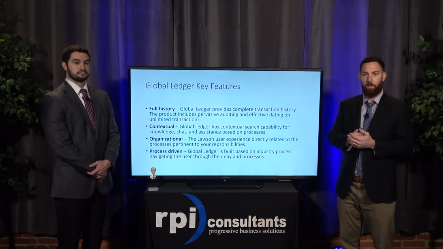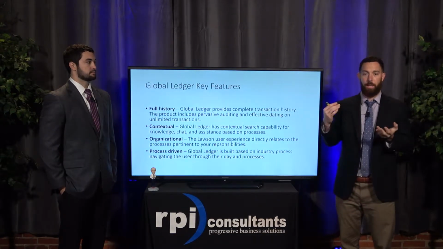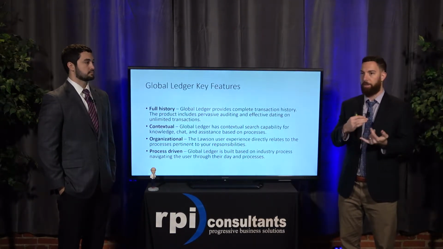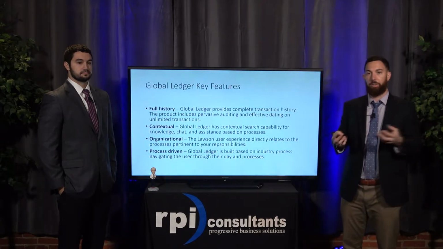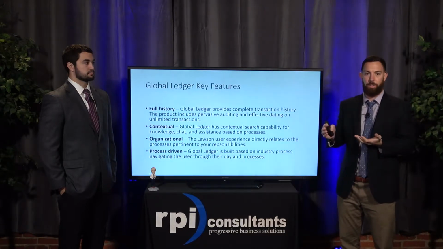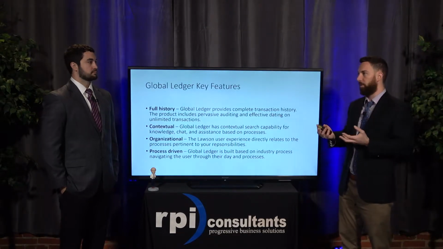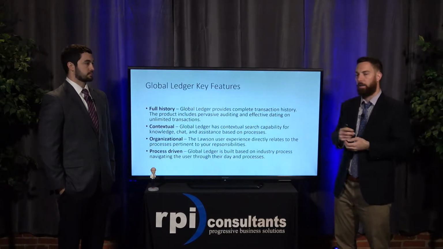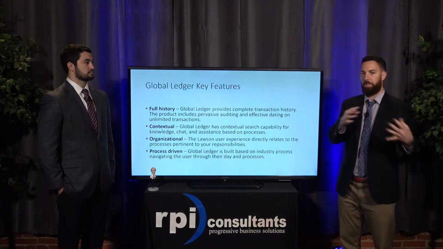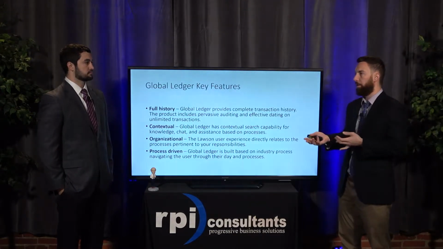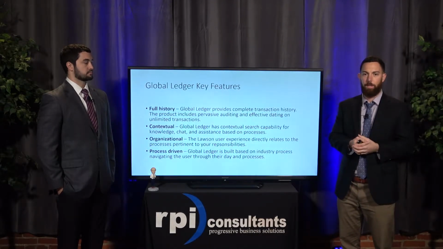Some of the key features out of the global ledger. So there's full history. Zach mentioned a little bit before, but basically anything you're doing in the system, adding a journal entry, changing a line on the journal entry, deleting a line, adding a new vendor, changing a vendor, all that information is tracked automatically. In version 10, you need to actually go someplace to say enable auditing and things like that. And really, there's not nearly as much auditing capabilities in version 10 as there are in the new FSM. So that's a big thing, a key feature within the new accounting system.